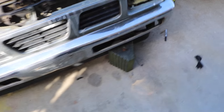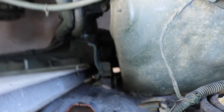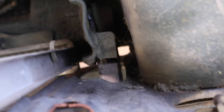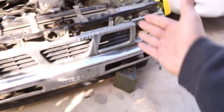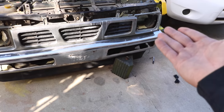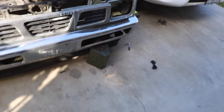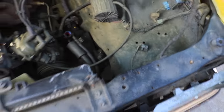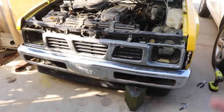The bracket that holds the bumper in place — you can see that gap right there — this piece should be welded to that but it ended up cracking, so the bracket is cracked and this whole side just sags down. What I'm gonna do is put it where I want it and throw a little weld bead on top of there, and I think it should be a lot easier and look better.